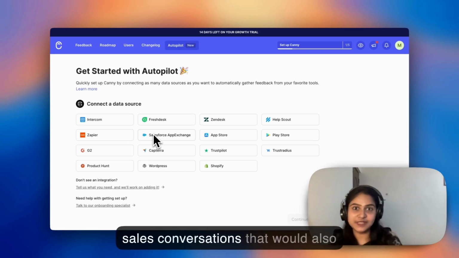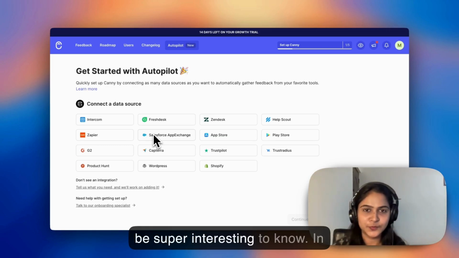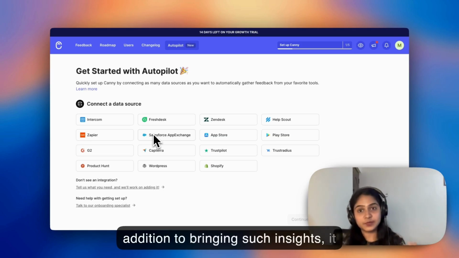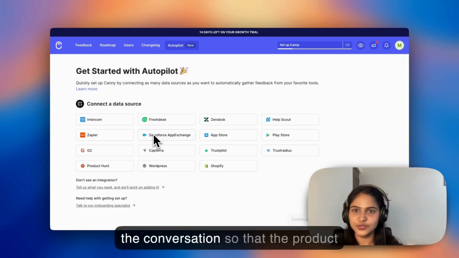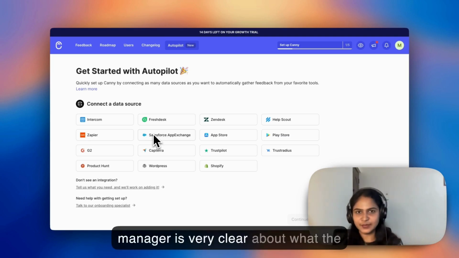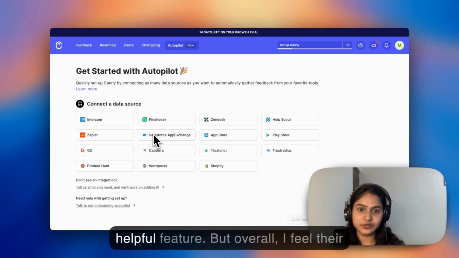Something from sales conversations, that would also be super interesting to know. In addition to bringing such insights, it will also be helpful to link that particular conversation or that part of the conversation so that the product manager is very clear about what the customer said. That would be a very helpful feature.